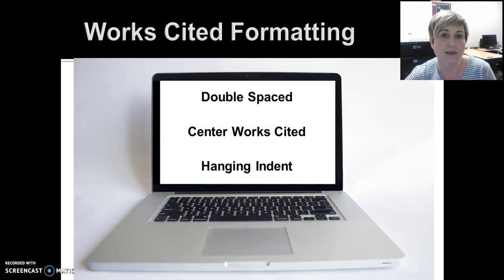On that works cited page, keep your entries double spaced. At the top of the page in the center, you want to type work cited or works cited, depending on how many works you are citing. That's going to be centered just like the title on your first page, so don't change the font at all, just put it in the center of the page. And then you'll want to also create a hanging indent, which is essentially the opposite of a paragraph, but I will show you how to do that in just a minute.